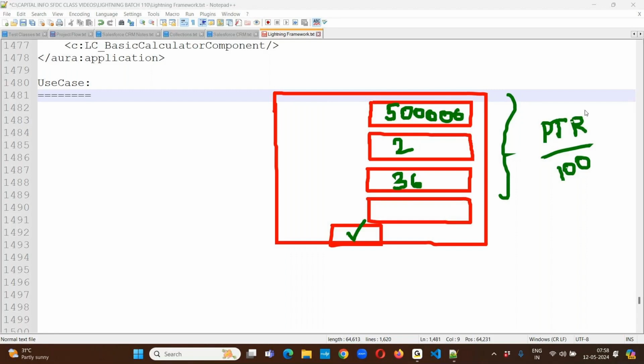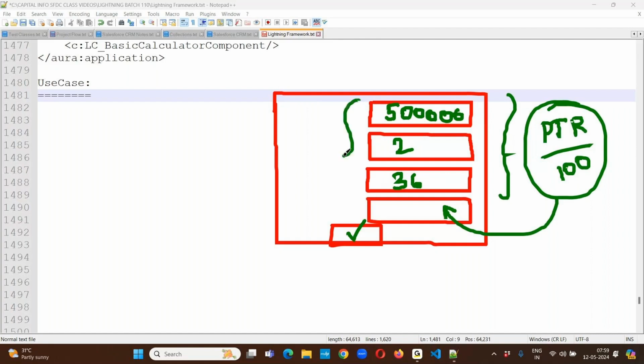Based on this formula, it has to do the calculation, and the result should be visible inside my text box. So I want to pass some input values. These three will be input. This will be output.